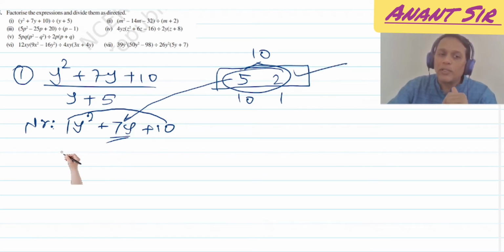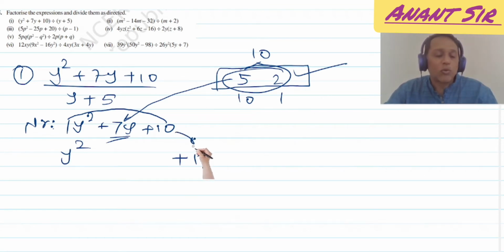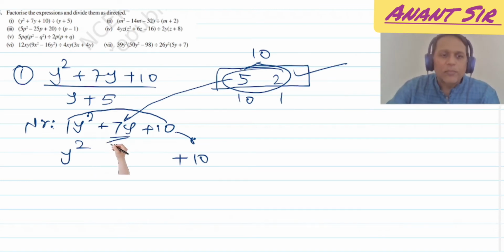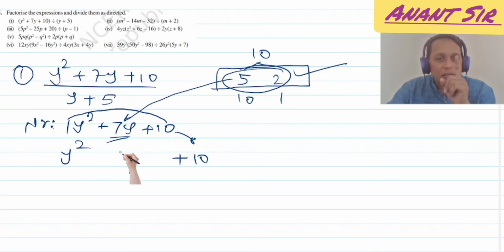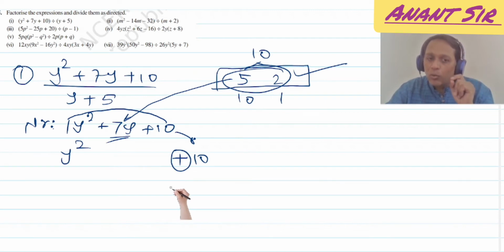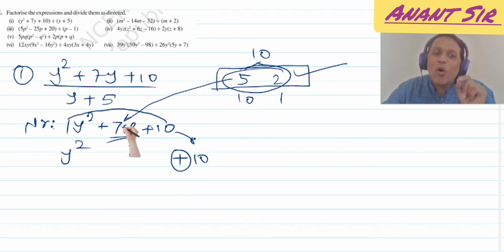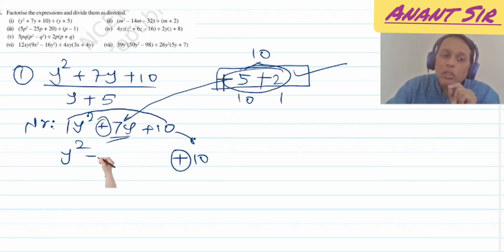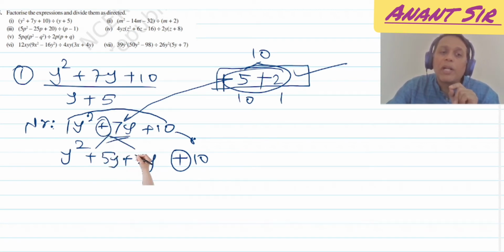Now how do we solve this? We keep the first and last term as it is. We have done these types of questions in detail in 14.2, friends. So how do we solve this? We keep the first and last term as it is, and the two rules I have told you. The first rule: if the last term is positive, give the sign of the middle term to both the numbers. So both the numbers 5y and 2y will have the sign of the middle term, okay?